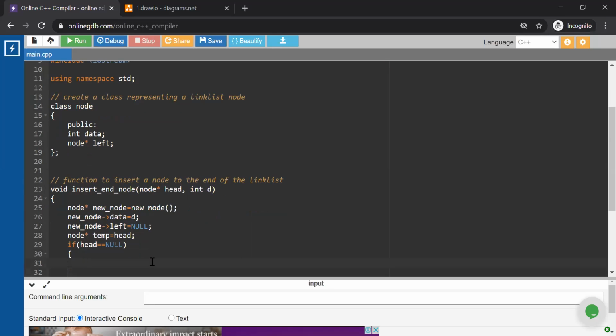It means this is the first element. So till now my linked list is empty. I don't have any node. So my new node is going to be the first node in the linked list. So I just need to assign my head to the new node, and I'm going to return from this.